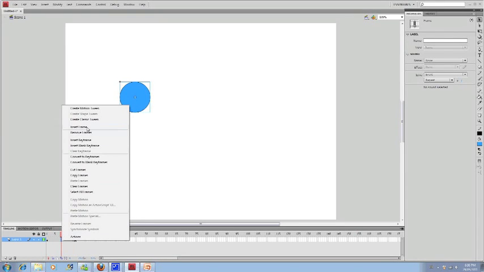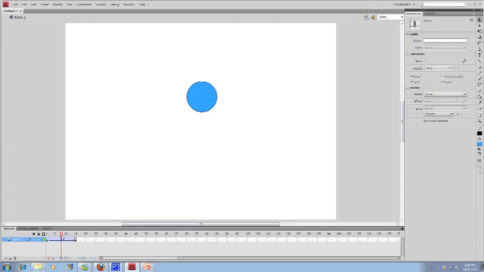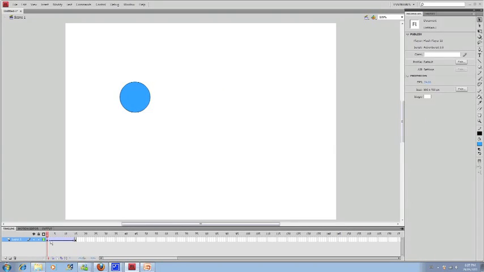Now, for some reason, I think this is only dependent on my version, motion tween here is called classic tween. I'm pretty sure it'll be called motion tween for older versions, but for some reason they called it classic tween. You know it works when you see arrows pointing from here to the next frame, and it should look a little something like this. And that's pretty much motion tween.